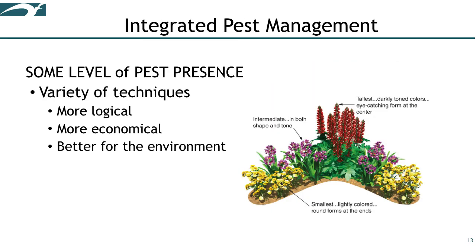Integrated pest management. This is a level of controlling the pests by using your plants as well, a more logical and economical way that is best for the environment. Having studied the plants and their characteristics, you can strategically plant in ways where it controls your weeds and also helps with the insect and disease population within your landscaping bed.